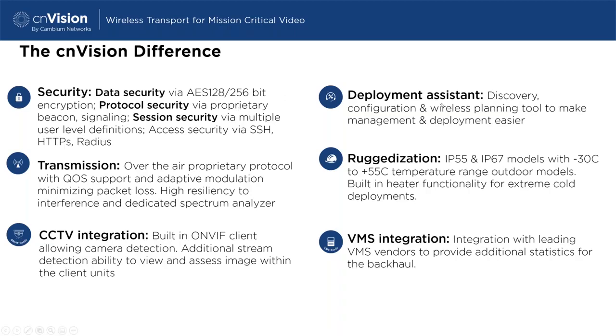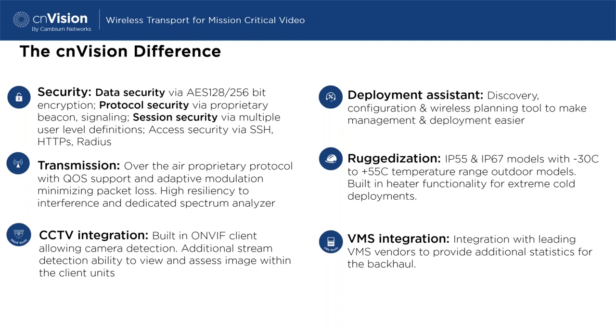We have a deployment assistant. We appreciate that radio frequency wireless can be complicated. There are numerous parameters, there's physics and everything involved. And typically in this industry, the wireless that is presented to the world of CCTV system integrators is complex. We have made that easy. And part of making that easy is to offer a tool, a deployment assistant, that will help you plan your network based on your camera deployment. We'll ask questions like how many megapixels does your camera support, what's the frames per second, what is the codec rate, and calculate the throughput needed, and then tell you the radio link you need.